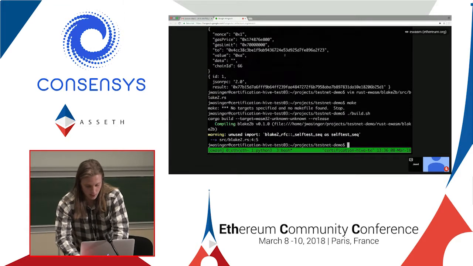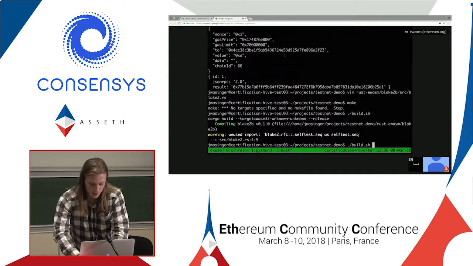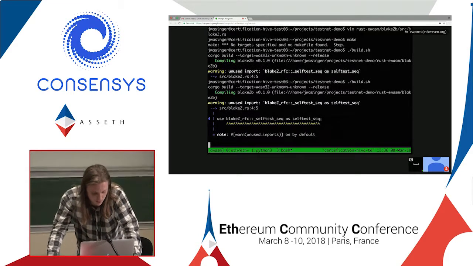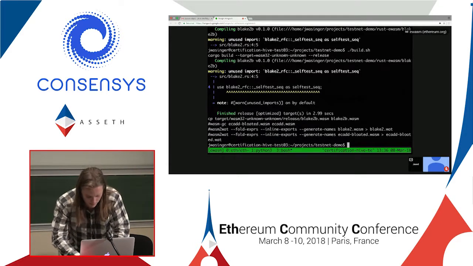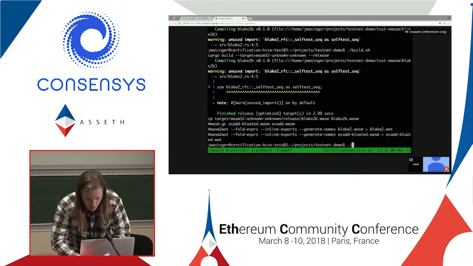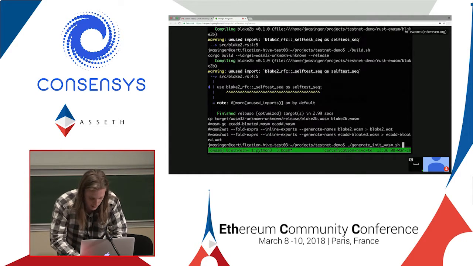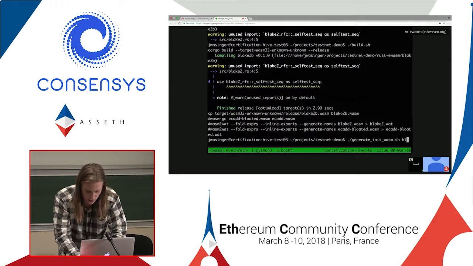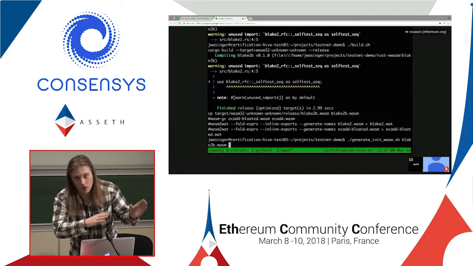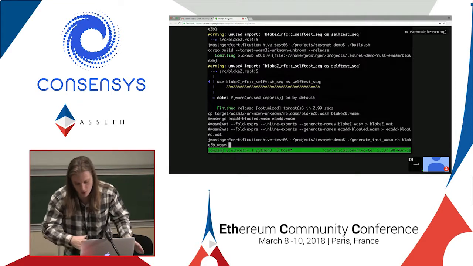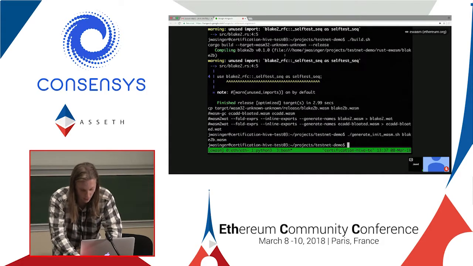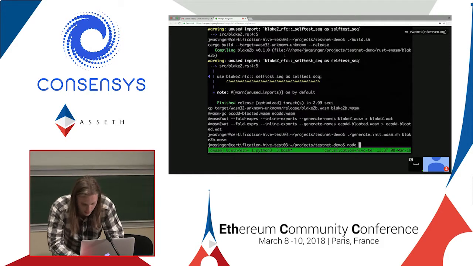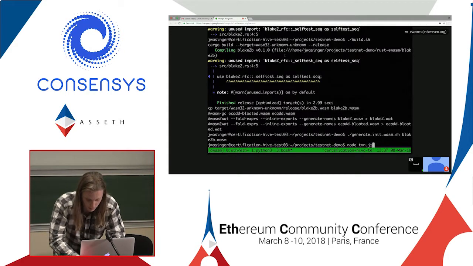So I am going to execute a little script, which is going to build that Rust into WebAssembly. Then I need to execute a second script. In order to deploy a contract, you have to pass it as data to a transaction, and the code in that data has to return the code for the contract. So this is just going to create the data that will allow us to do that. And then let's send the transaction that will create the contract.